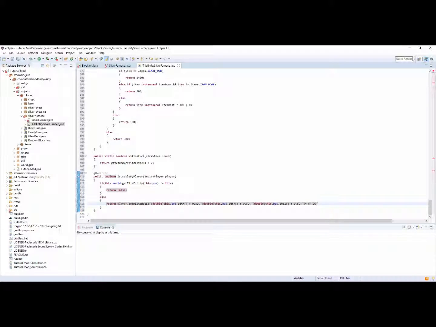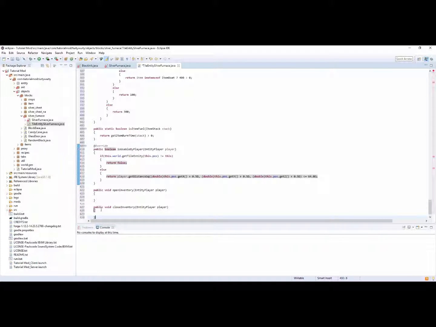Pretty long method. We now have two little methods which there's no point me typing out, but you can type them out. openInventory and closeInventory, because they're just empty methods.